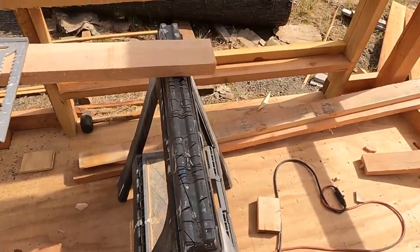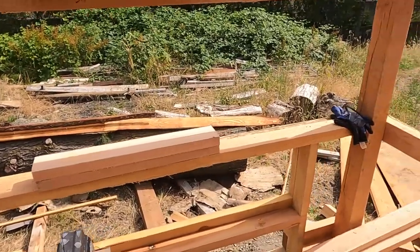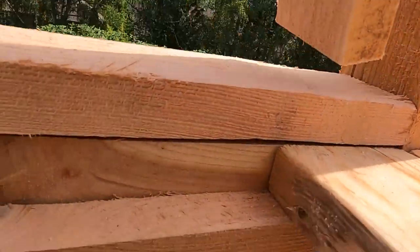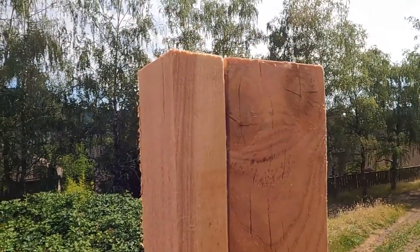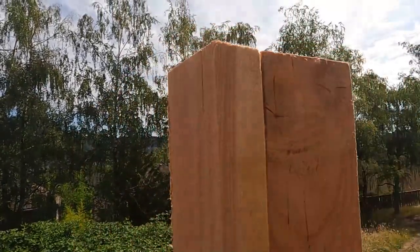I am cutting some 27 inch studs. I guess I should get up there and check and make sure that that's right. Okay, so if this is the top plate, I'm just using it at the bottom for now. Okay, so that's the top plate. Here's the stud. And again, that 2x4 at the bottom will go at the top, but then that is even with that. So when that 2x4 is on the top, the 2x4 will be even with the top of the 4x4 post.